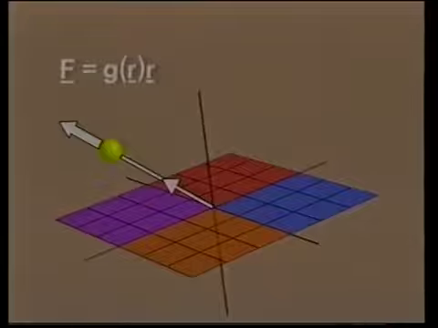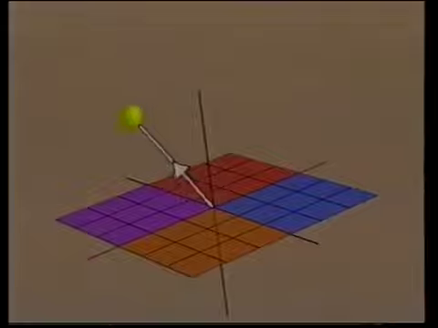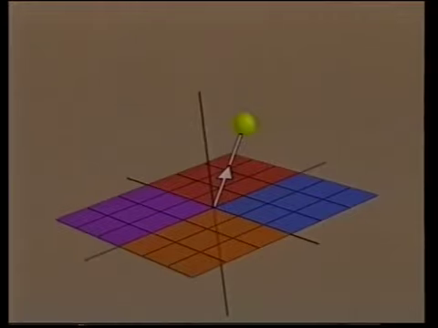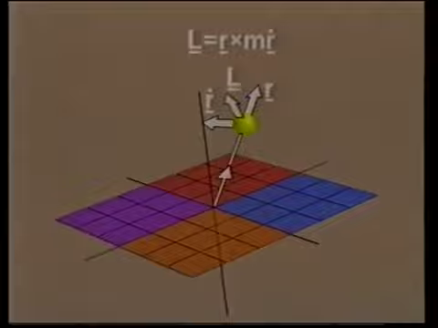So, is there anything we can say about the motion already? Well, in fact there is. And that involves thinking about the angular momentum of the particle. So, what is its angular momentum? Well, at any instant, the angular momentum L is found from the position vector r and the velocity vector r dot. In fact, L equals r cross m r dot. And because L is the cross product of two vectors, this tells you that L is always perpendicular to both r and r dot.